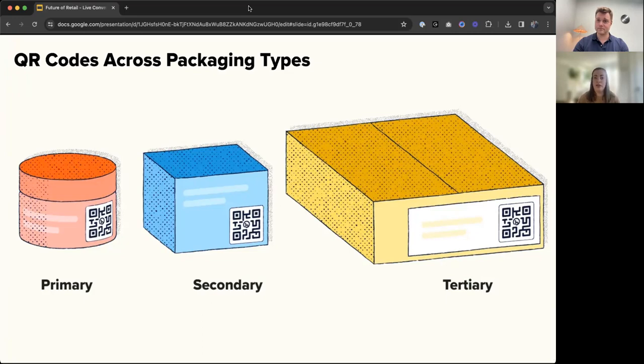Also, I would say the main goal of this is not making it so aesthetically pleasing, because at the end of the day, it typically is thrown away or recycled. You get that box, it does go in the trash. Not many people are keeping that, to be fully transparent, but it is important to have it on there from the get-go so that you open up that box that's being sent in, you see the QR code, and think, I'm going to scan this, I'm going to understand what's in here.